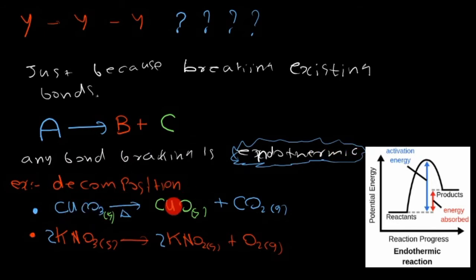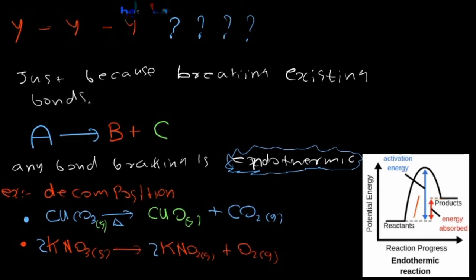Decomposition reactions: copper carbonate forms, due to heat, copper oxide and carbon dioxide; potassium nitrate forms potassium nitrite and oxygen. And according to the energy chart, the reactants have lower energy than the products through the activation path. So the energy difference is a positive value for endothermic reactions, because the system is getting cold, because the particles absorb high energy from the surroundings to reach the high energy status of the products. That's it. As we have done that, now it's time to find out the measurements of the energy.